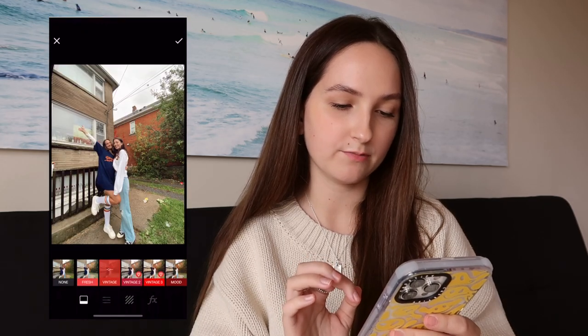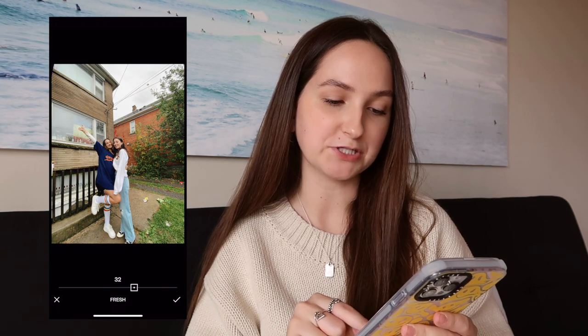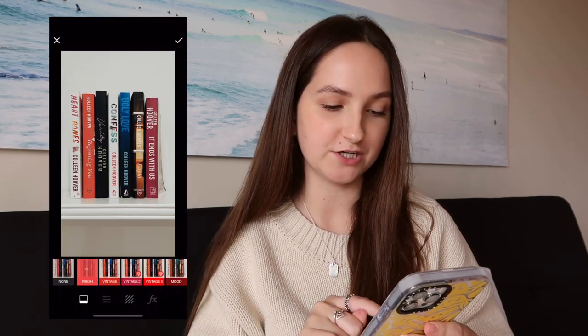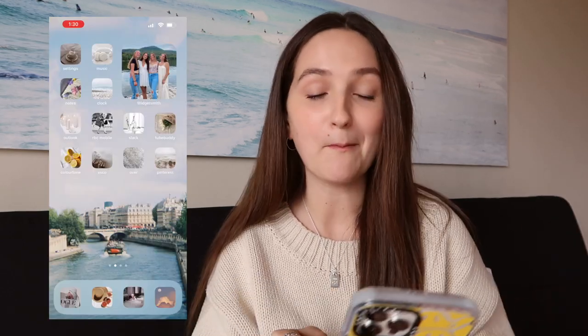The moment you've all been waiting for — the app I currently use for my photos is Tezza. I'll go to a random photo with my friend. I either use 'Fresh' or 'Vintage.' Fresh makes things really bright, especially with a white background — it makes the white pop. Vintage makes your skin more tan and the colors really nice. I often will also go into the regular Photos app and use Apple's editing tools to increase brightness or saturation depending on the photo.